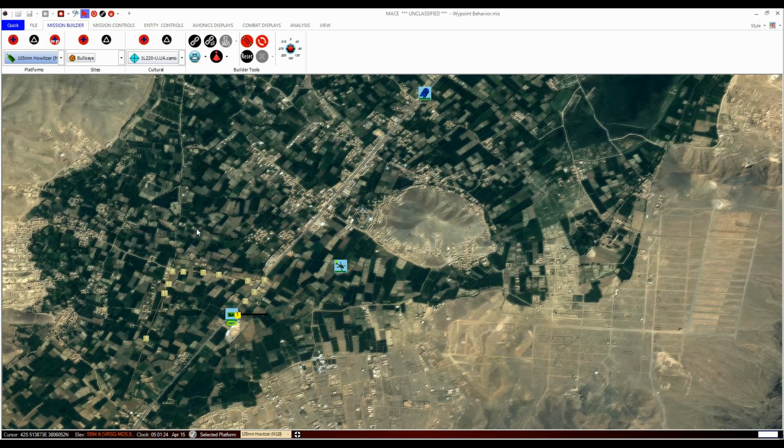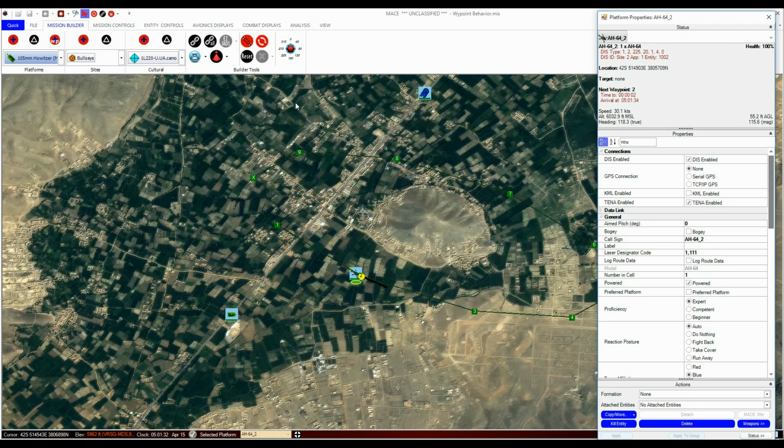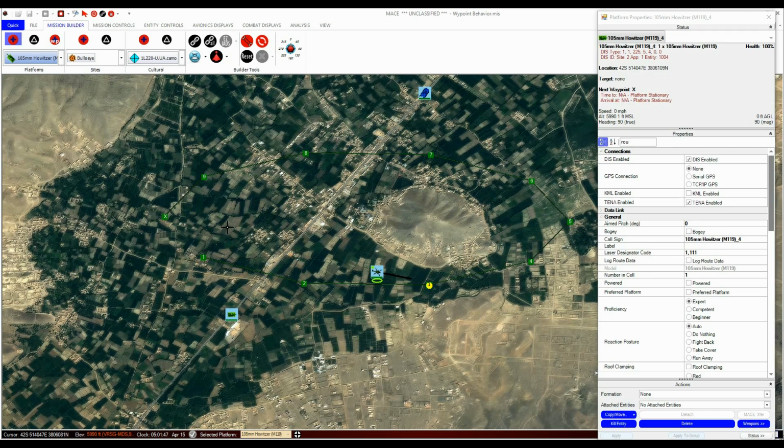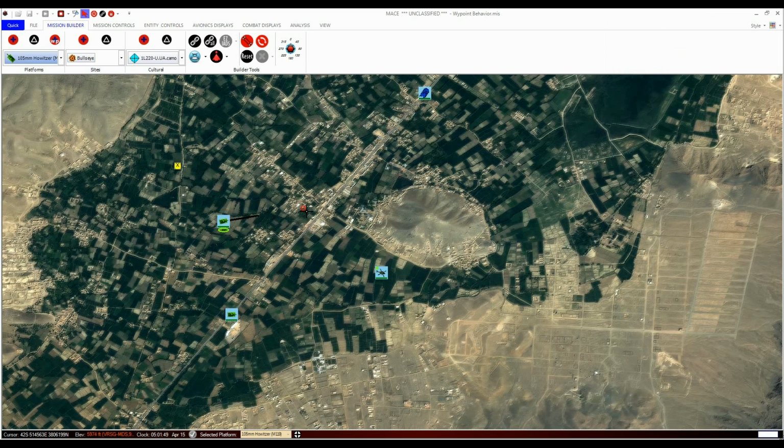Another way to quickly reposition your waypoints is to use the Racetrack Orbit tool. When you select this from the Entity Control menu, you left mouse click and drag on the mission area to place the waypoints. Please note, if your platform doesn't already have waypoints, it will not place any for you. The tool simply takes the existing waypoints and arranges them in a scalable ellipse pattern. So if your platform starts with a whole bunch of waypoints, this can be a very useful tool. If not, then you'll need to add some first and then use the tool.